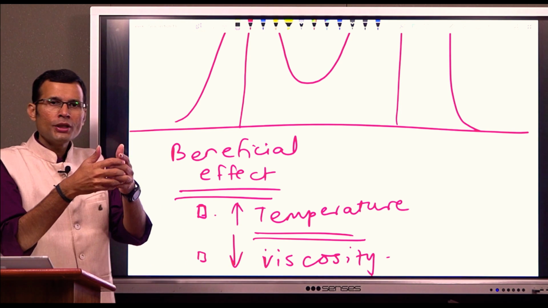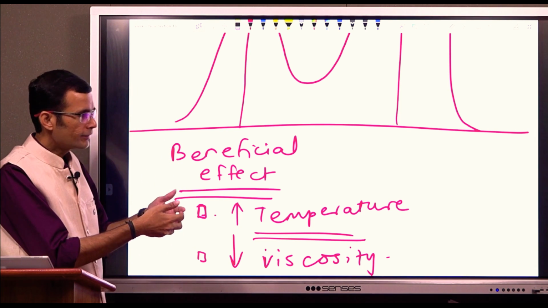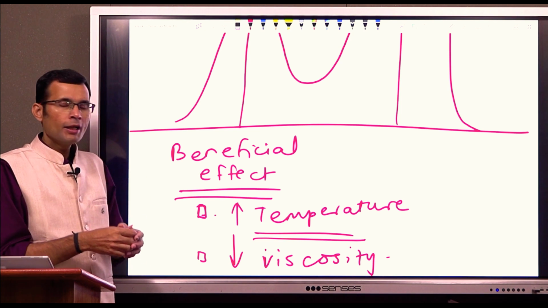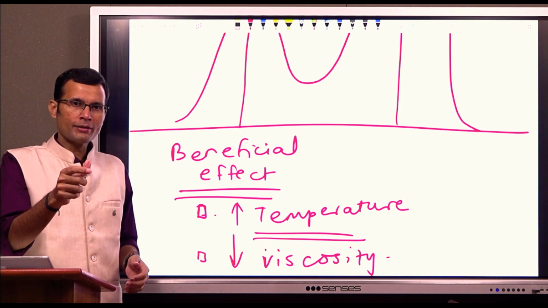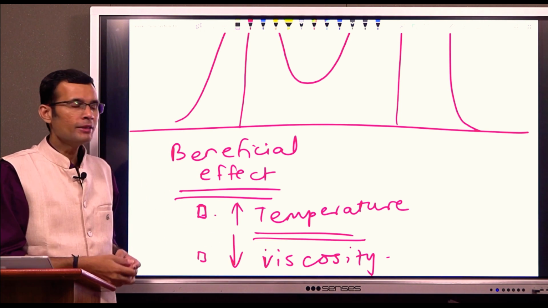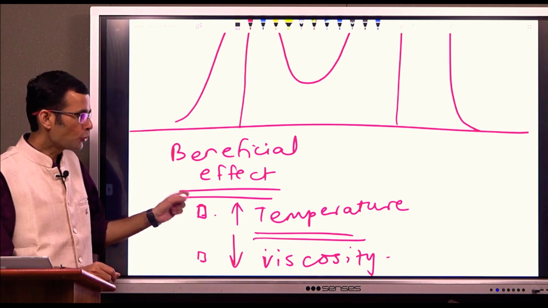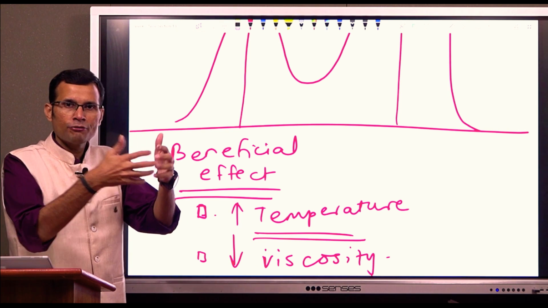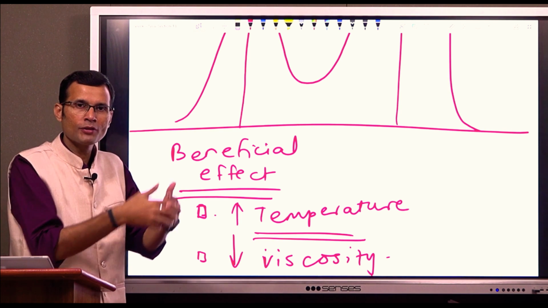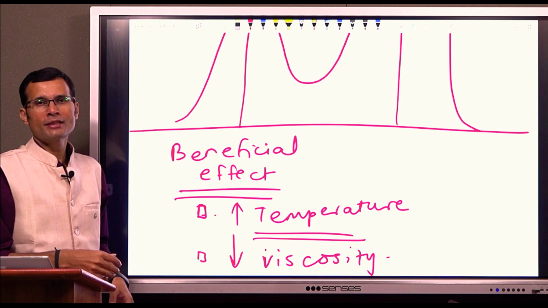Now, they are within a sarcoplasm. Inside the muscle fiber, there is a sarcoplasm, the cytoplasm of the fiber. And that sarcoplasm, in which there are these thin and thick filaments, has a certain viscosity. So the first contraction of the muscle and the first sliding of the thin filaments caused a decrease in the viscosity of that sarcoplasm.